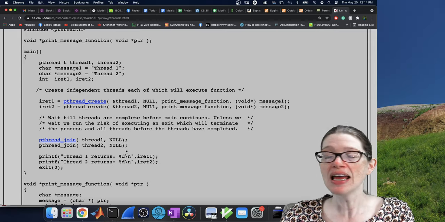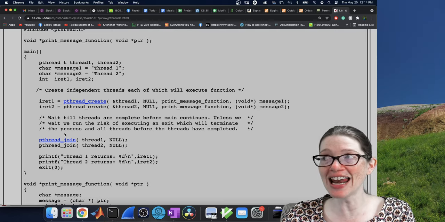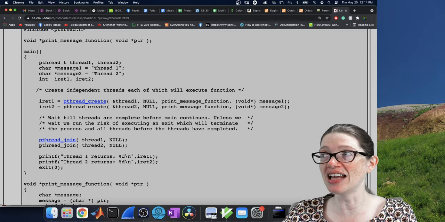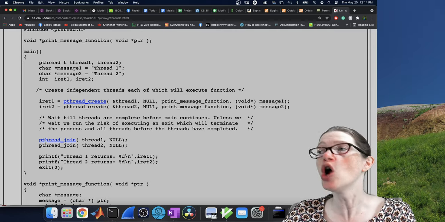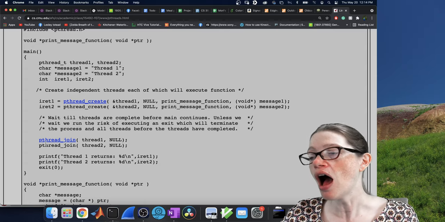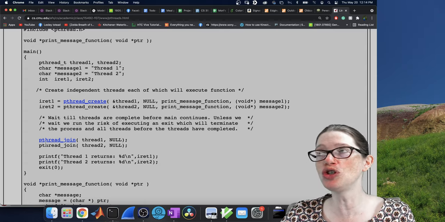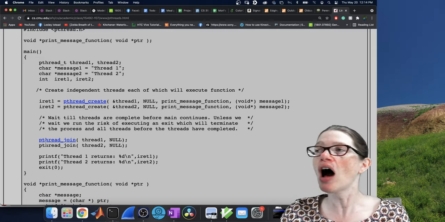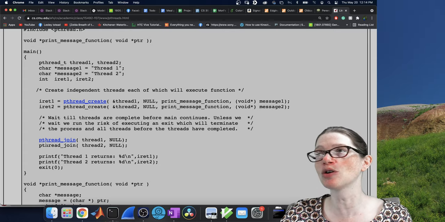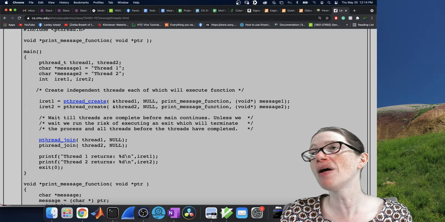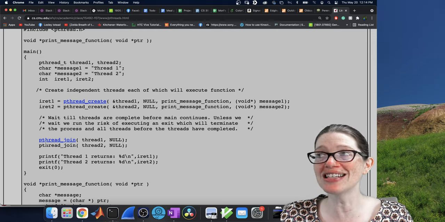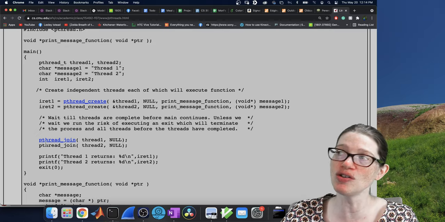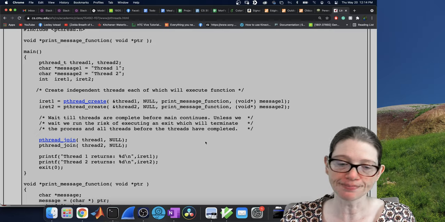The reason is because the join functionality can actually be simulated using things like semaphores and condition variables and locks, which are the synchronization primitives we will start talking about next week. I do not want you to use join because I want you to do this behavior with the synchronization primitives. The point of assignment one is to get you experience creating threads to solve problems, but also get you experience using synchronization primitives to synchronize the thread's behavior. So we want you to use the synchronization functions instead of join.